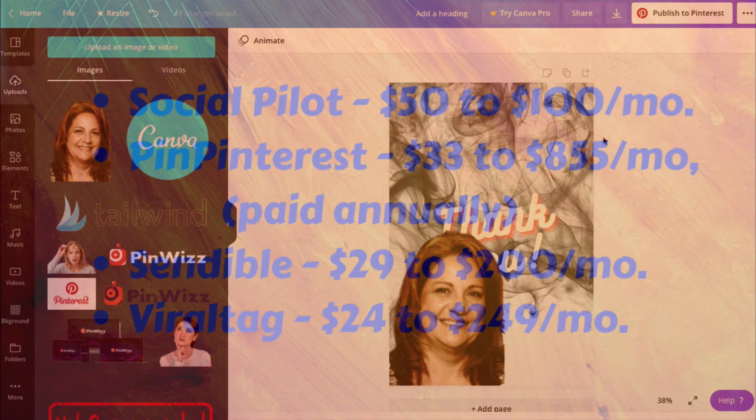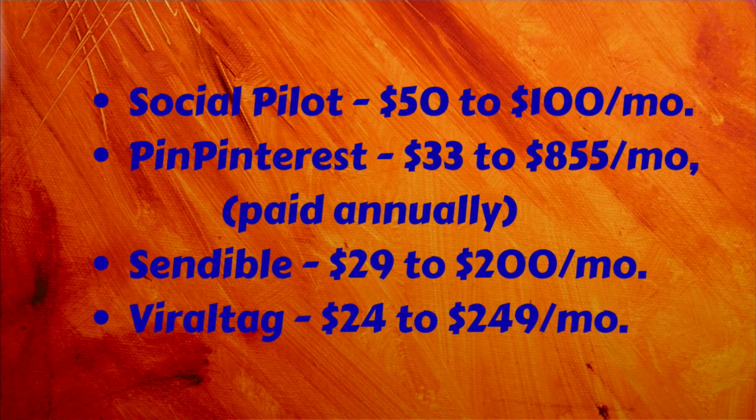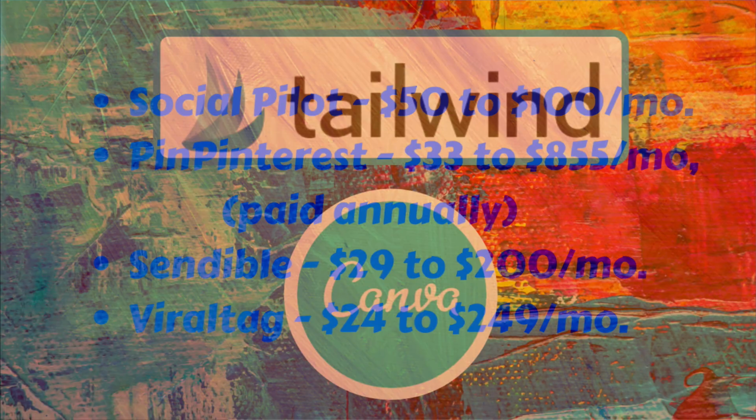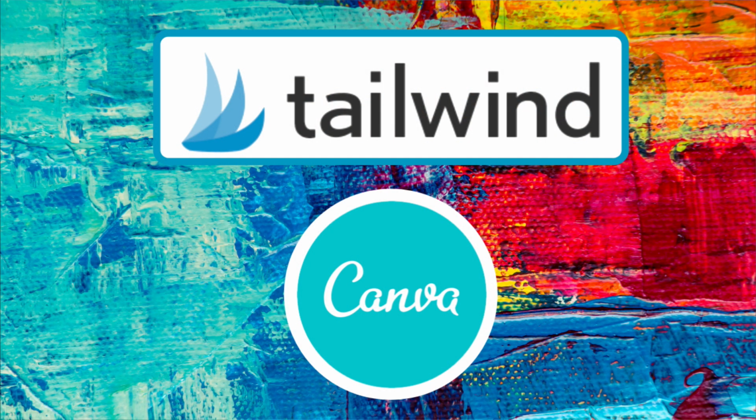Now, there are many other schedulers and account managing services that range in price from $24 and up. The bulk of these are more sophisticated with a larger learning curve for beginners, and many are suited to agencies who have contracts with clients. But for a beginner who's trying to manage your own business with a couple of social media accounts, Tailwind and Canva are excellent options with a reasonable monthly cost.